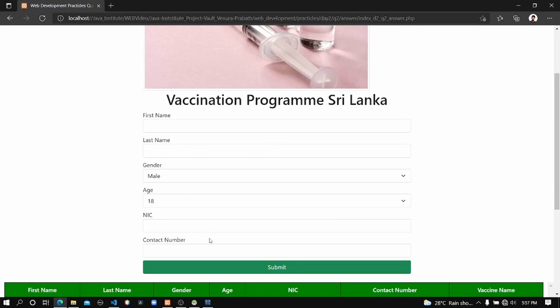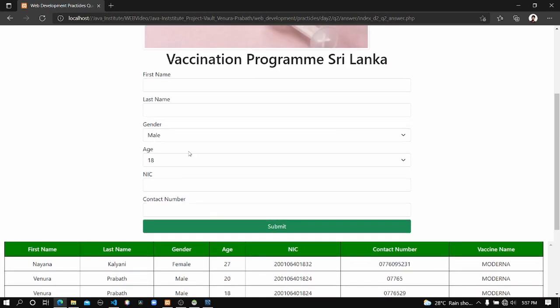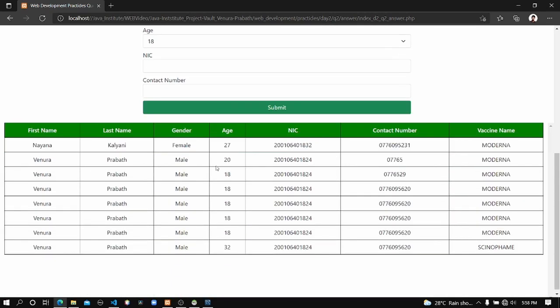And you can see when some person registered to this system successfully, it will reset all the fields we used to enter the details. It will reset the details we entered, and we can enter another new person that way. So that's another function in my website.